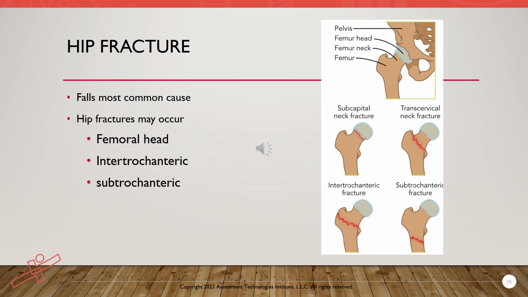The physiological complications are DVT or pulmonary embolism, pneumonia due to immobility, pressure injuries, blood loss resulting in shock, infection, fat embolism, and muscle weakness and contractures. Psychosocial complications: fear of falling again, loss of independence, depression or anxiety, long-term disability, increased reliance on caregivers or long-term placement. Hip fractures significantly increase mortality in the first year, primarily due to complications from immobility.